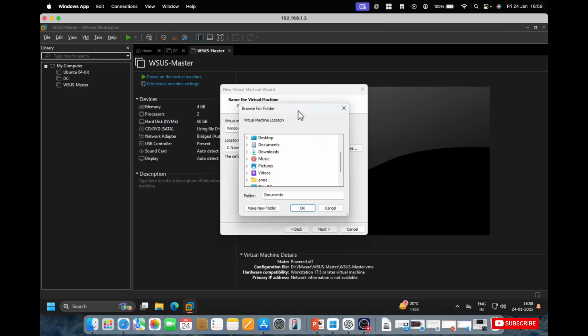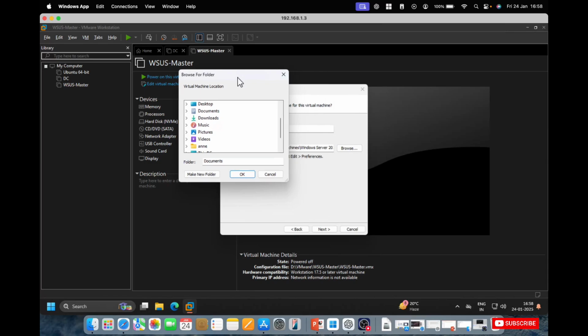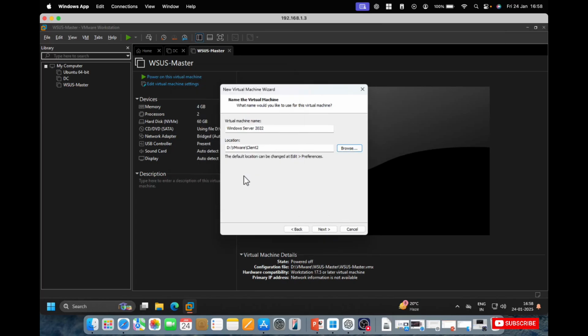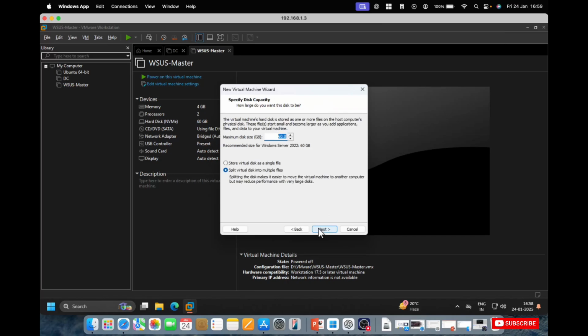Even if you create a hard drive, it will be kept in files and folders in your VMware folder, wherever you want to save it. So go to this. I'm keeping all my data in this folder. This would be a new PC, and I'm giving it the name client 2. If I click on next, it will ask how much hard drive it requires. By default it is coming as 60, but I can give it 50. That is only my wish.